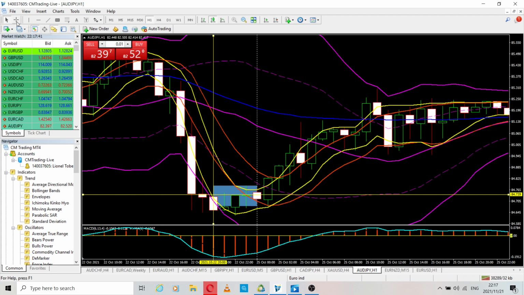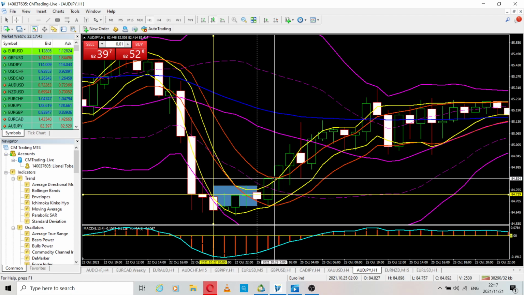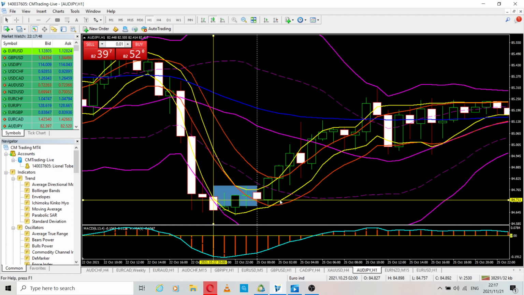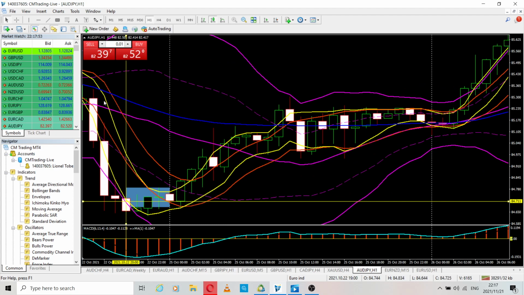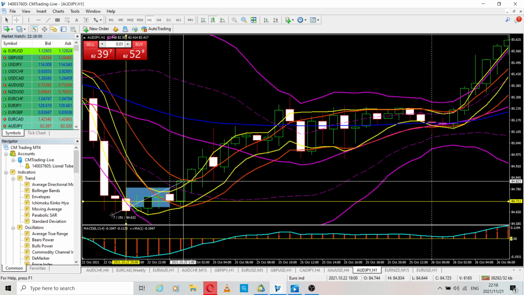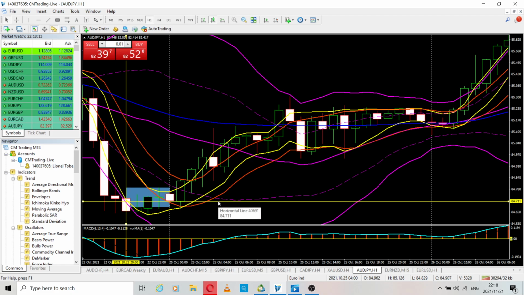So once we have this MLV candle, we buy from the MLV candle. Then we put a line below the MLV candle. This is called a line of fire, and we buy here. We buy at the top of this candle. So from this candle to this area, it's a buy area. From here all the way down, it's a buy area. So every time the market comes this way, you're just going to buy. So that's how that is done.